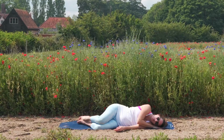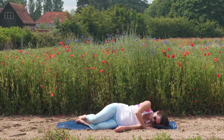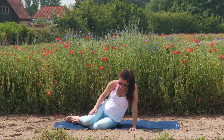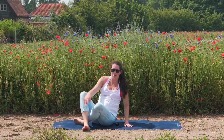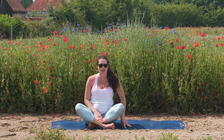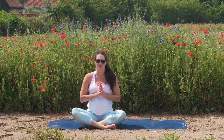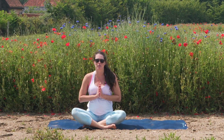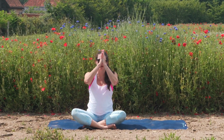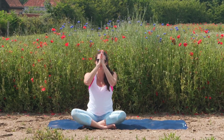Or you can start to press your right hand into the ground from your left hand side and come up to sit, keeping the eyes closed or semi-closed, finding yourself in cross-legged position if that's comfortable for you, or sitting however works best. Hands come in prayer position, Anjali Mudra in front of your heart. And as you inhale, you lift your thumbs to your third eye. Loka Samastah Sukhino Bhavantu. May all beings be happy and free.